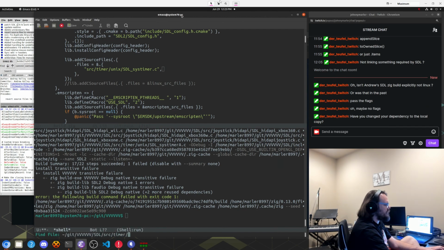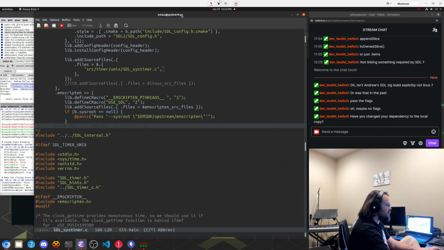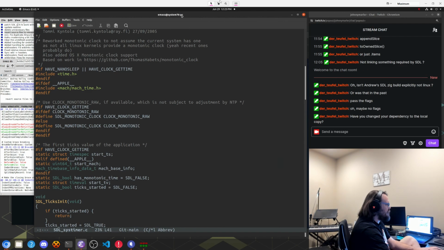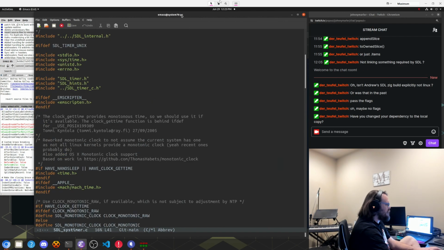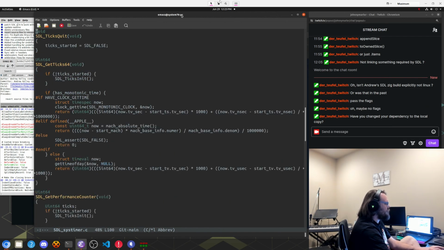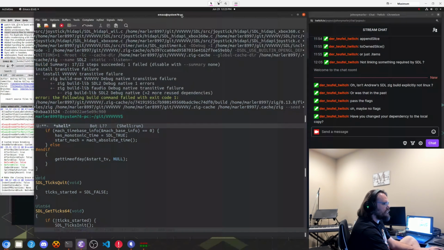SDL source timer Unix SDL. Is this getting ifdef'd out or something? That looks suspicious. SDL timer Unix. Probably need that flag is my guess. Let's try it.